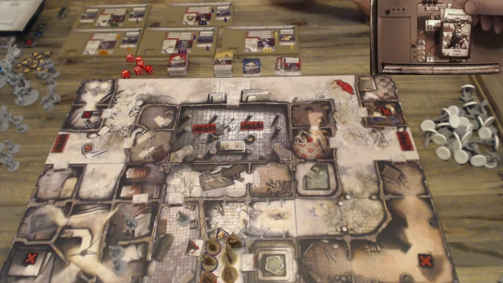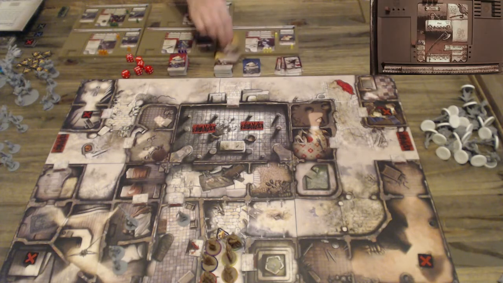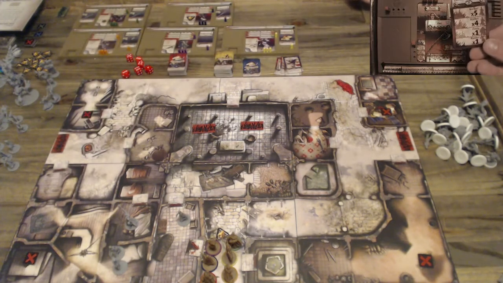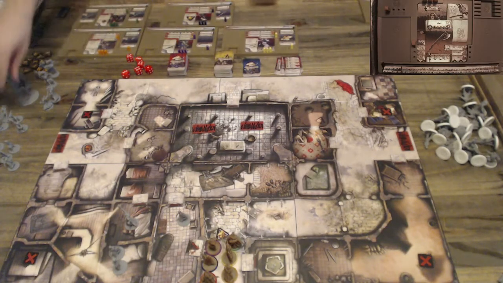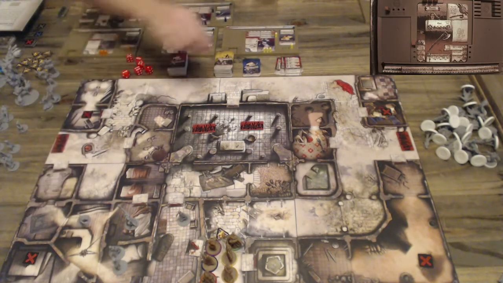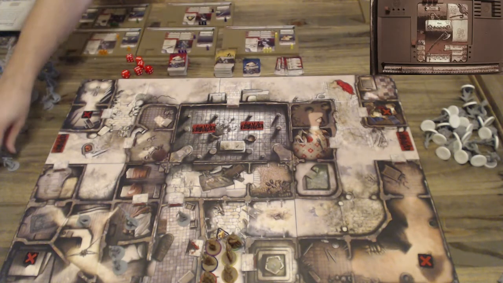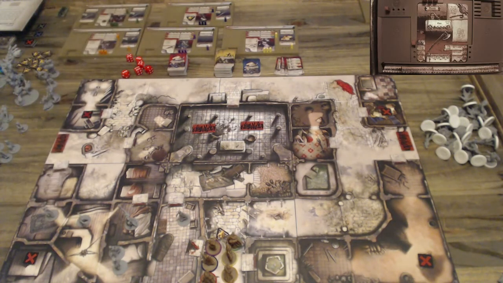An abomination. We're still in blue, so nothing happens. So now we're here. A runner. Now we're here, and we get... 1 walker. Alright, for her next action, she's going to move forward and attack this zombie.